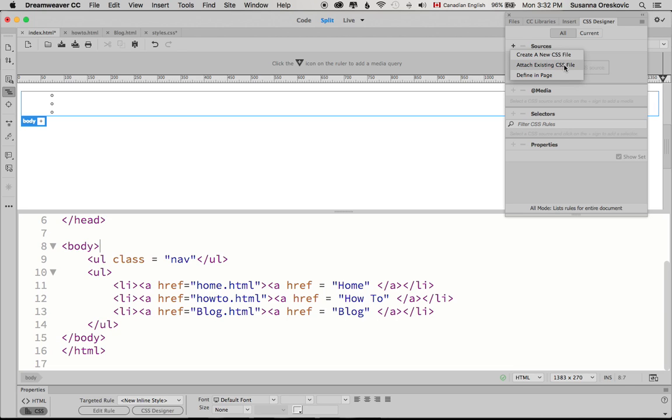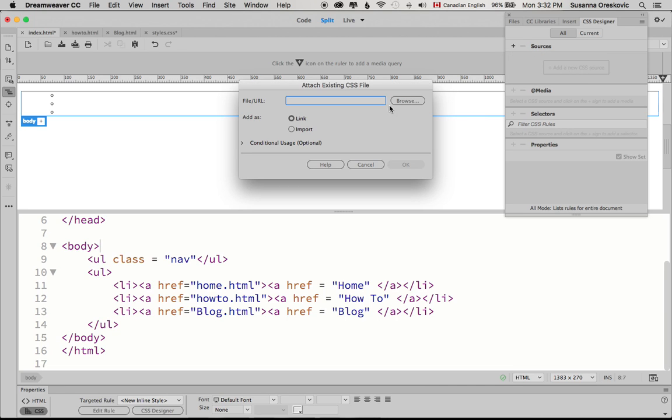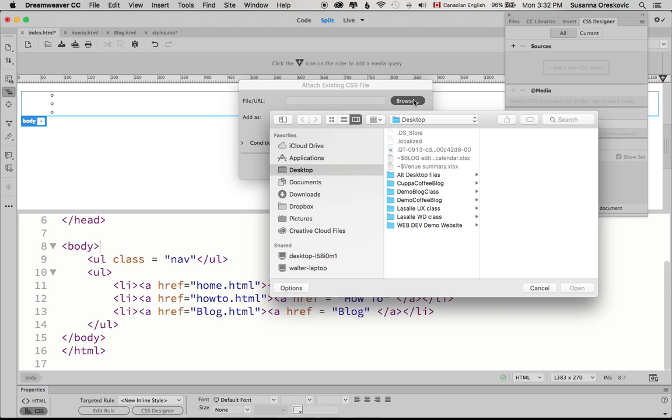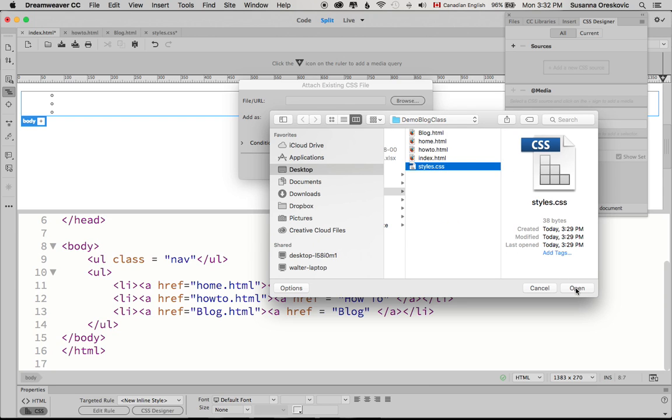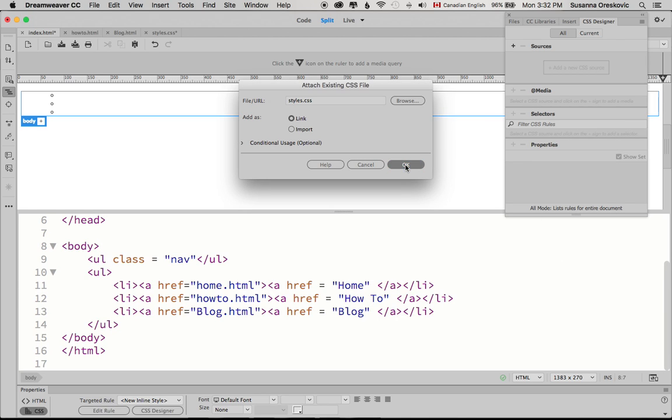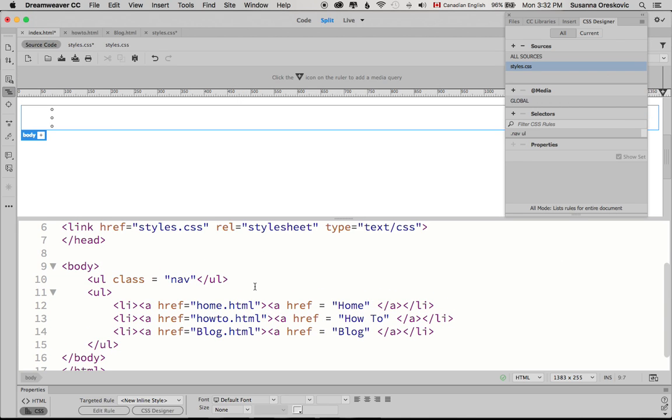I'm going to attach an existing CSS file, and I'm going to browse, and in the folder that I've created for this demo, I've got my style sheet, and I'm just going to click that and open it. So now the two are linked.